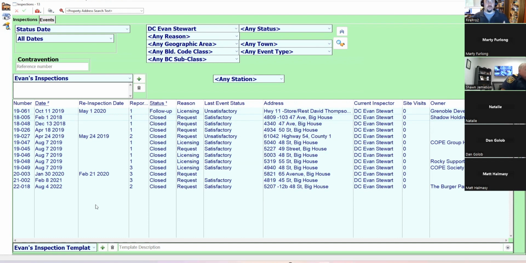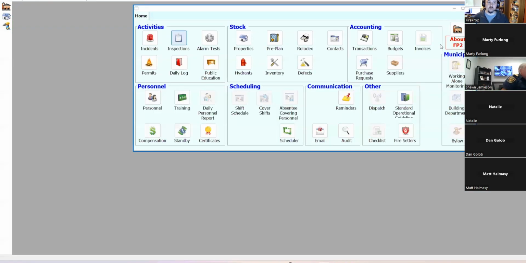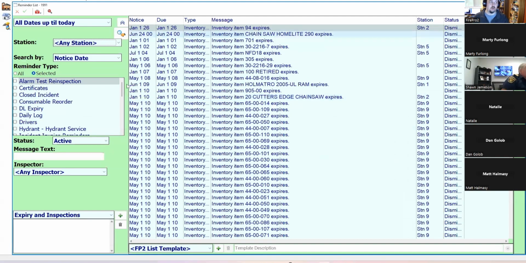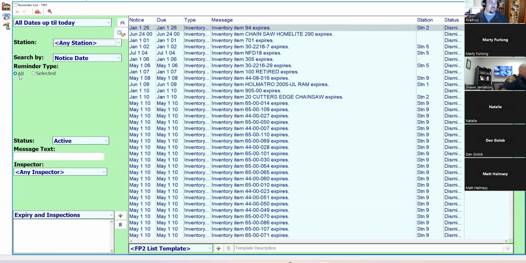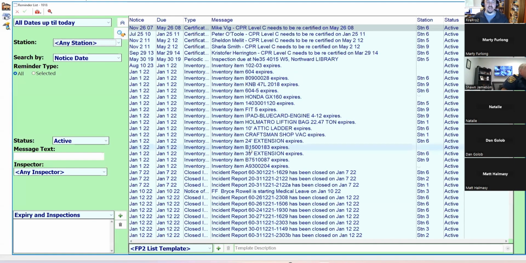Now, all of this stuff in the inspection window and the property window is designed to be searchable and easy to find. But it is also possible to do some custom reminder notifications on this. The custom reminders are also created automatically for you, and those all appear in the reminders module for Fire. So if I go into the reminders module, by default, the reminders module shows me any reminder that's created in any module that I have permission to see.